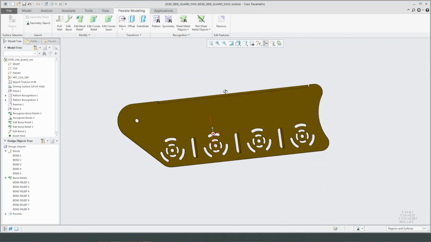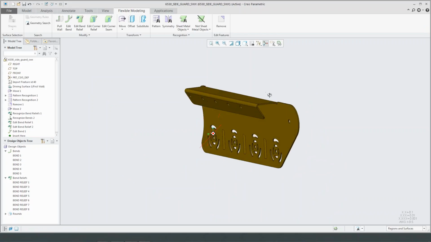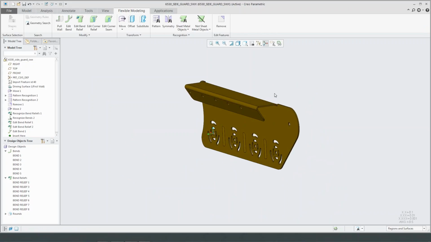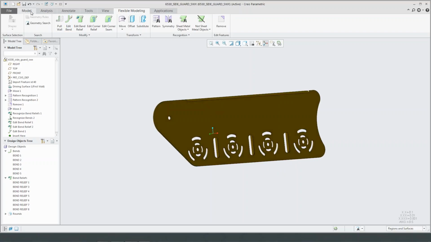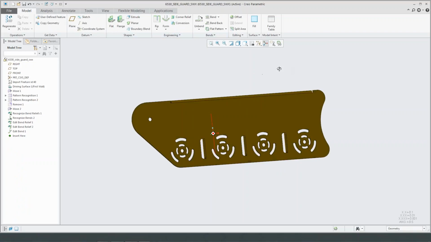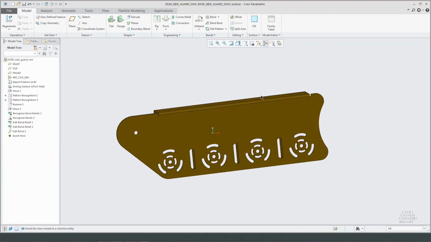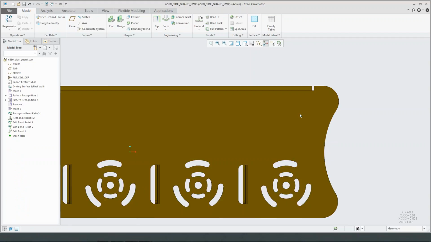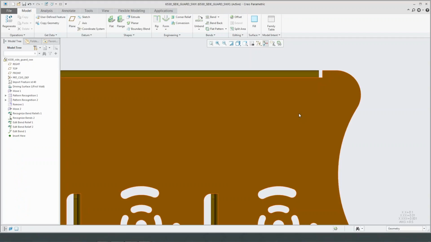So with flex modeling and sheet metal now, we've really enhanced how you can work with non-native CAD data, specifically sheet metal, and you can take legacy sheet metal parts and update them and modify the geometry as you need. Now, we're still in Creo. We still have all of the ribbon for traditional sheet metal too, so I can, of course, not just modify, but I can also add with just sheet metal and Creo Parametric.